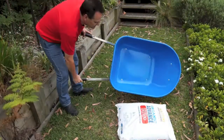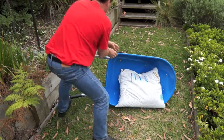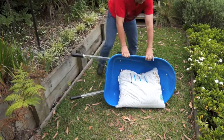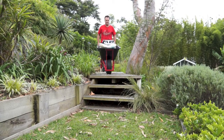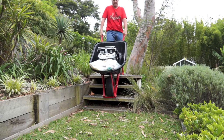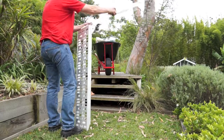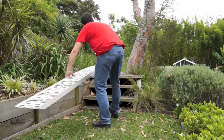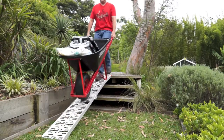Here's a simple trick for getting a bulky object into a wheelbarrow. Lay the barrow beside the load and roll or move the load into the tray. Then use the legs as a lever and roll it upright. And what about steps? Well, you can bump a barrow up or down a set of steps, but you're risking losing the load and it's potentially dangerous. Or you can get one of these very spiffy doodads, a fold-out 2.2 metre long ramp. It only takes seconds to put in place and you've got safe, heavy-duty access.